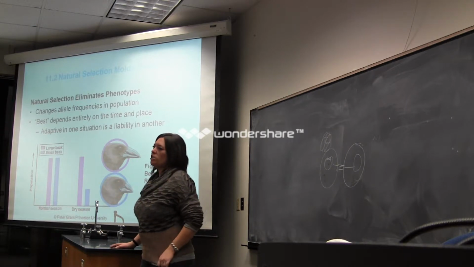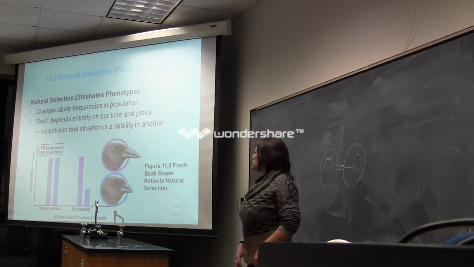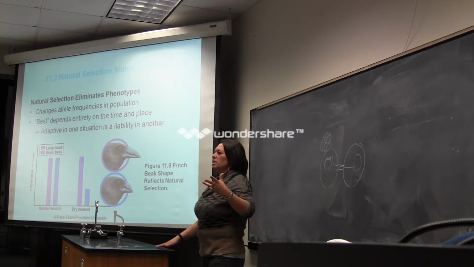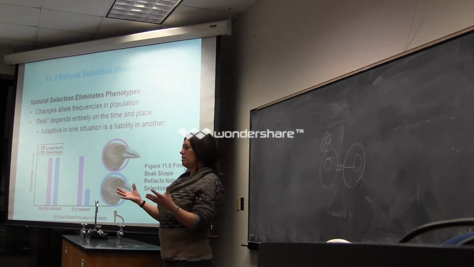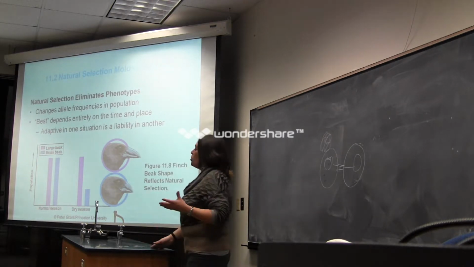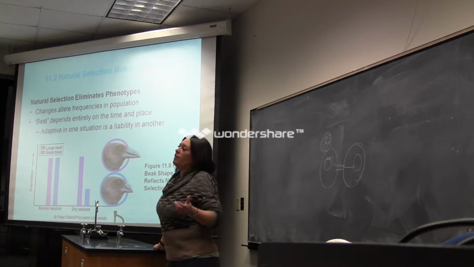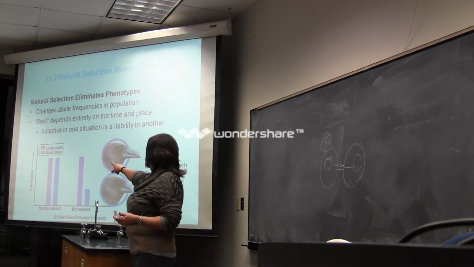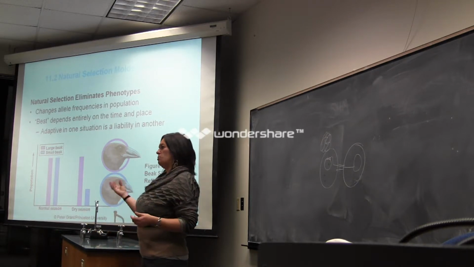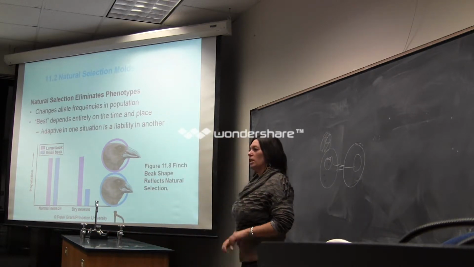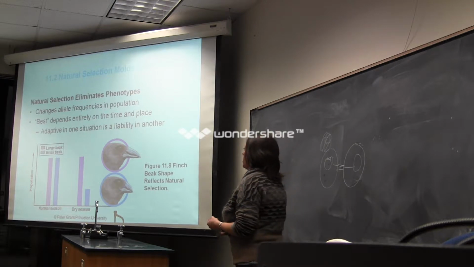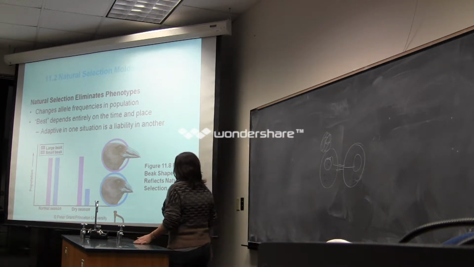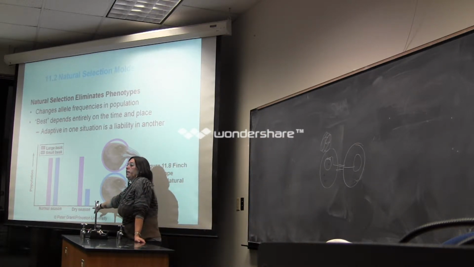And so you can imagine over 30 years that there's all these changes in the environment. And so one of these changes that they traced was whether it was a drought season or whether it was a wet season. And so in the normal season, where you're not having to compete for water and everything, just normal happy birds, you see all sorts of beaks. You see large beaks, you see small beaks, you see skinny beaks, you see long pointy ones, and so forth. But then the minute you get into one of these dry seasons, now this increases the competition, right? Because resources are even more limited than they were before.